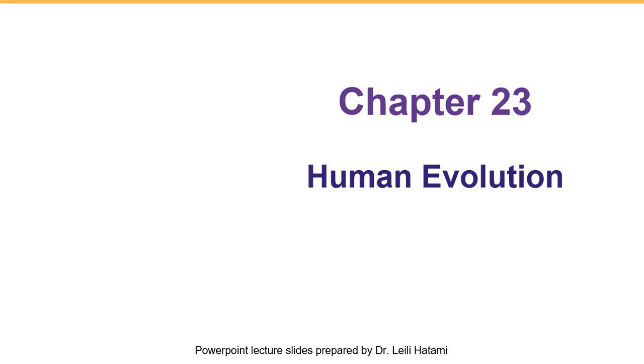you'll be able to recognize the different types of evidence scientists use to show that evolution has occurred, such as fossils, biogeography, anatomy, and molecular data, and then understand the basic classification of humans within the primate group and summarize the major steps in human evolution in a very simple way. Let's get started.